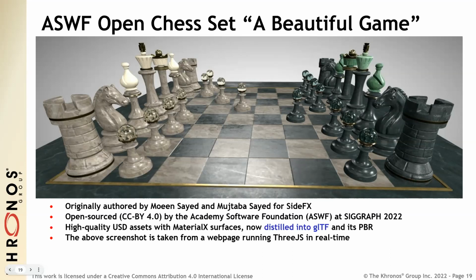The screenshot that you're seeing here is not the original Arnold rendering of this model. This is a screenshot from three.js, a snapshot of a web page that you're looking at. This model did export to glTF and can be used interactively on a web page. You could make a whole three.js chess game out of this and let people move the pieces around individually, even though you can see you've got transmission happening in the heads of the pawns there. So glTF is really striving to be that delivery mechanism that can take a good quality model and not just show you a real-time preview of it, but really show you a final render in an interactive environment.